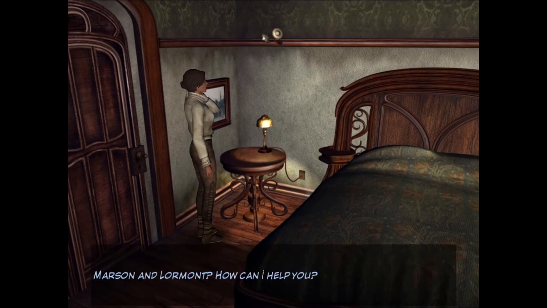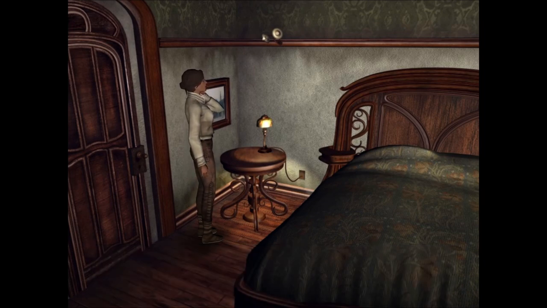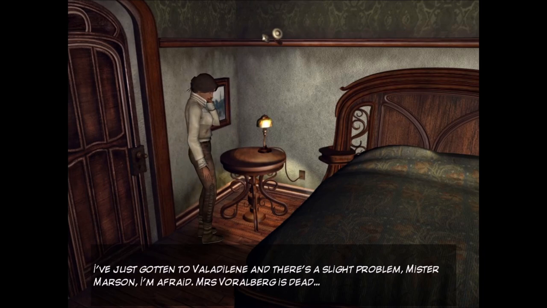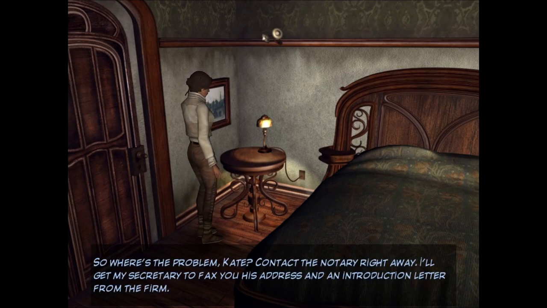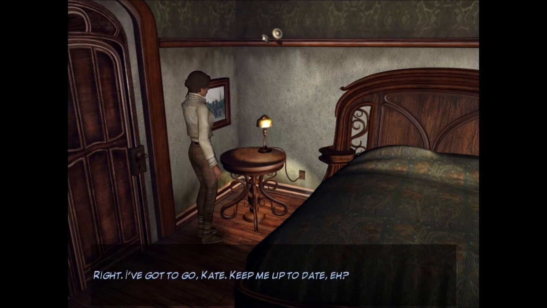Marson and Lomont, how can I help you? Can you put me through to Mr. Marson, please? It's Kate Walker. Hold the line, please. Hello, Kate. So tell me, how's the case going? I've just got to Valadilene, and there's a slight problem, Mr. Marson, I'm afraid. Mrs. Voralberg is dead. That's most unfortunate. But I seem to remember we made provisions for just such a sad eventuality, and we know that there was no heir. Yes, that's right, but... So where's the problem, Kate? Contact the notary right away. I'll get my secretary to fax you his address and an introduction letter from the firm. Very good, Mr. Marson. Right, I gotta go, Kate. Keep me up to date, okay?